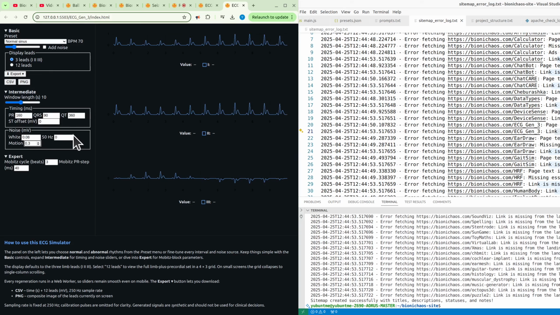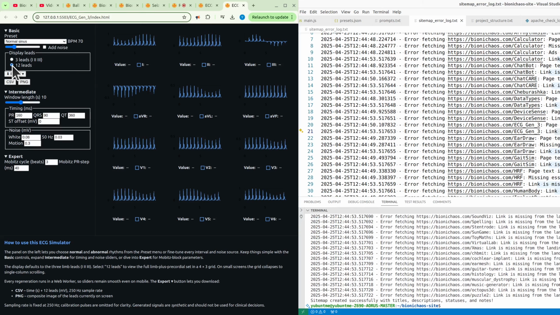with the no-noise tick box. Can you actually explain why, for example, the third ECG waveform is different? Sure. The third waveform is different because it represents the electrical activity of the heart from a different angle or lead compared to the first two, specifically lead 3, while the others are lead I and lead 2. What happened now on the screen? Now I see all 12 leads being displayed on the screen. Did you switch to the 12 leads option to get a more comprehensive view? Yes, so why is lead 3 the odd one out?